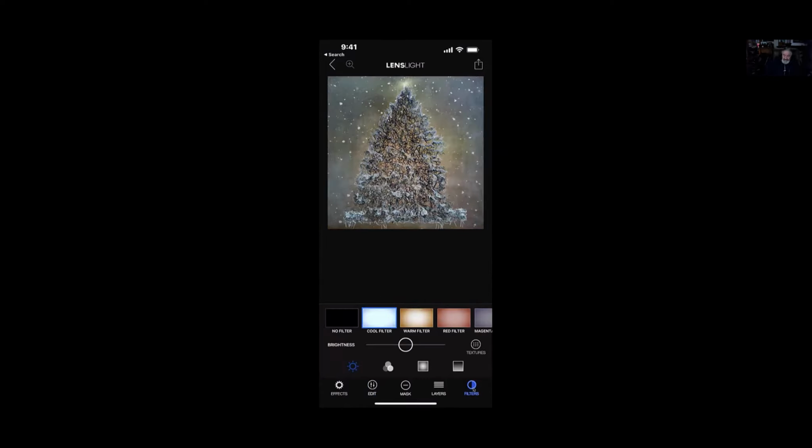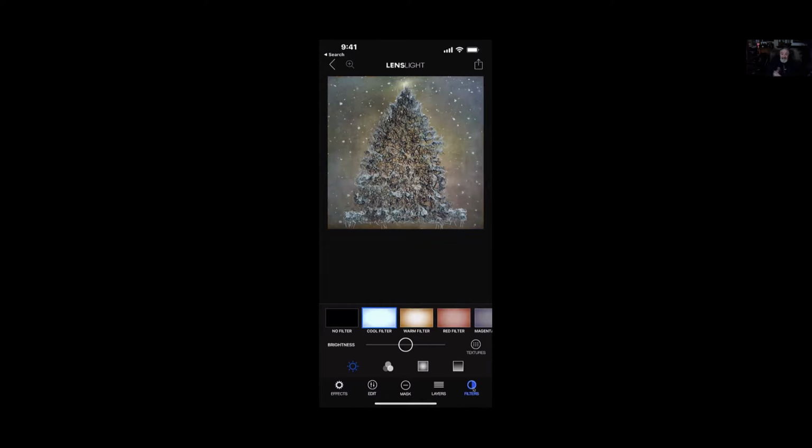Now, the other thing that I can do here, we have filters in this tool, and I can choose one of these filters. Once again, you have the option to affect the end result by just shifting the tonality a little bit. Here's another look. That one's kind of interesting. You can see how you can shift these around. You get into some black and white if you want. Here's a blue one, which is kind of a cool, wintry look. Here's another, kind of a sepia tone. And here's a green. So I'm going to go back to one of these. I kind of like maybe something like that, or even that blue one.